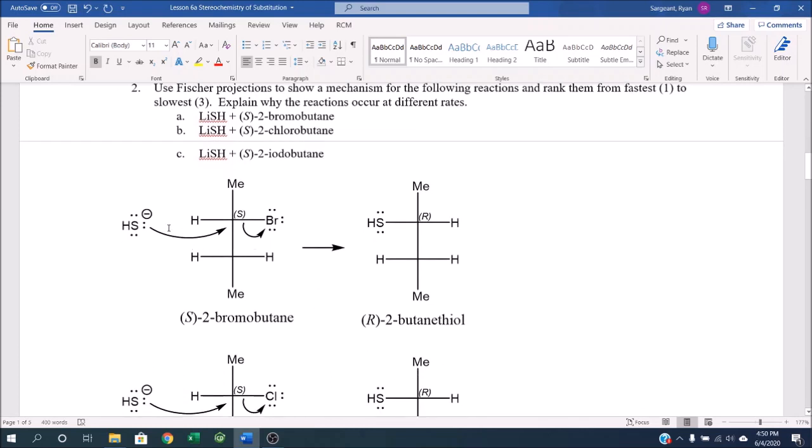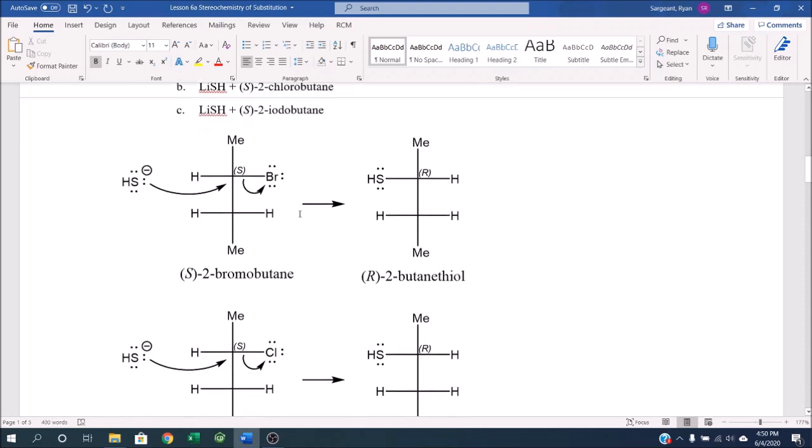Notice how in this nucleophilic attack, that's an SN2 reaction, we expect to see inversion of the stereocenter. And in a Fischer projection, if you want to invert the stereocenter, you just flip them horizontally. So during an SN2 reaction, if you're trying to model that with Fischer projections, you need to switch the nucleophile off to the opposite side of the leaving group right here. This hydrogen does indeed get pushed over to the other side when the sulfide comes in here and hits that thing.